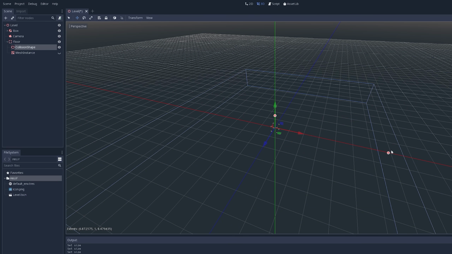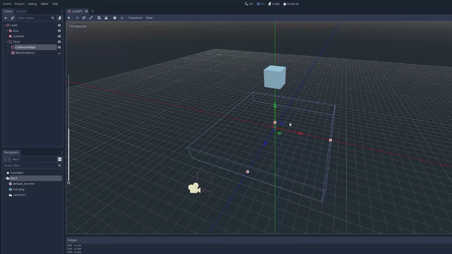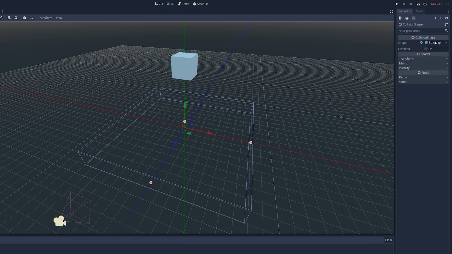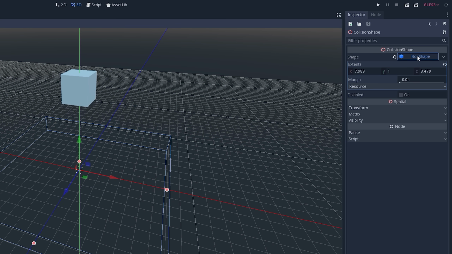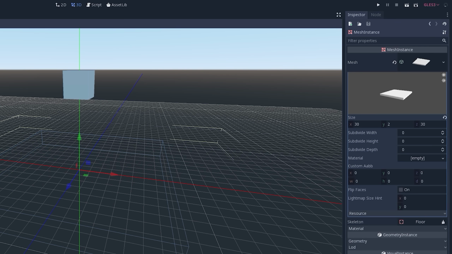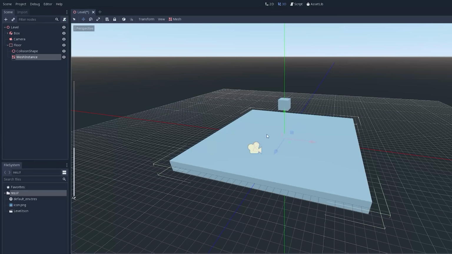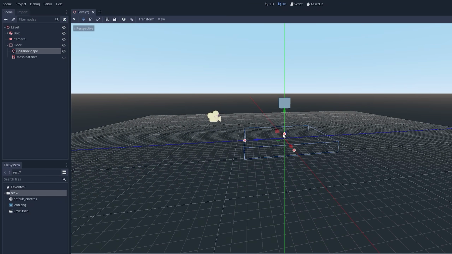So I can drag these manually. I can also, if I show my, actually I won't quite show my mesh again. If I have my collision shape node selected over here, I can go into its box shape in the inspector, and I can expand it out just by clicking on its name, and I can type in the values that I want. Now, extent values are a little bit different than overall dimension or size values. Our size of our floor is 30 by 30 by 2, but the extents of a collision shape, I'm going to hide the mesh again, are away from its middle.